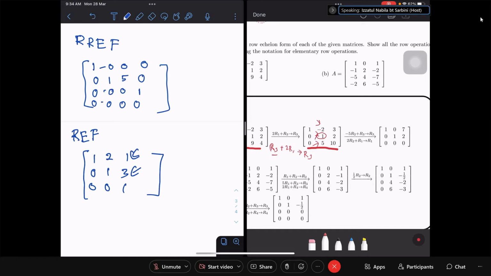Okay, for example, for this one, I want to zero out -2. So I will have -2 is in row 1. So I want to zero out row 1 plus 2 row 2. So this will be my new row 1. And then I want to zero out 5, which is in row 3, minus 5 row 2. This will be my new row 3. You see the operation here is similar with this. It's just that the way I write it is different.